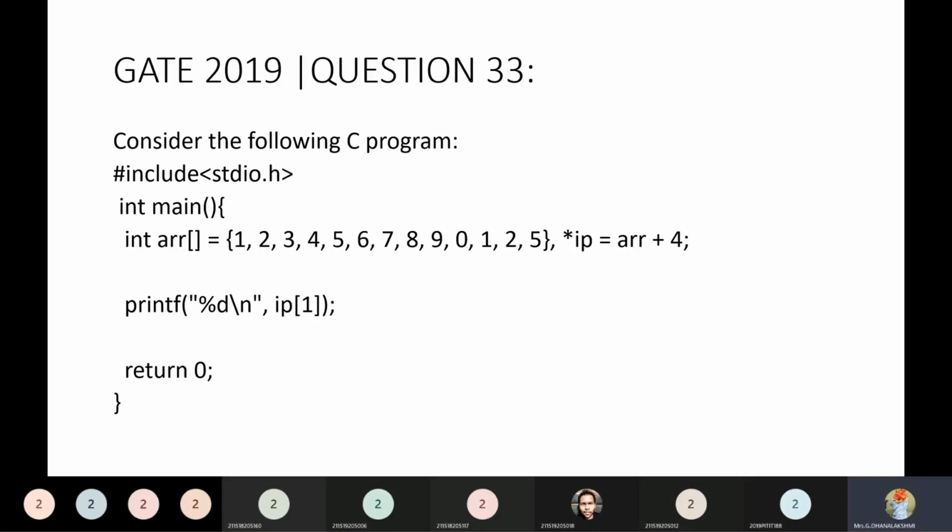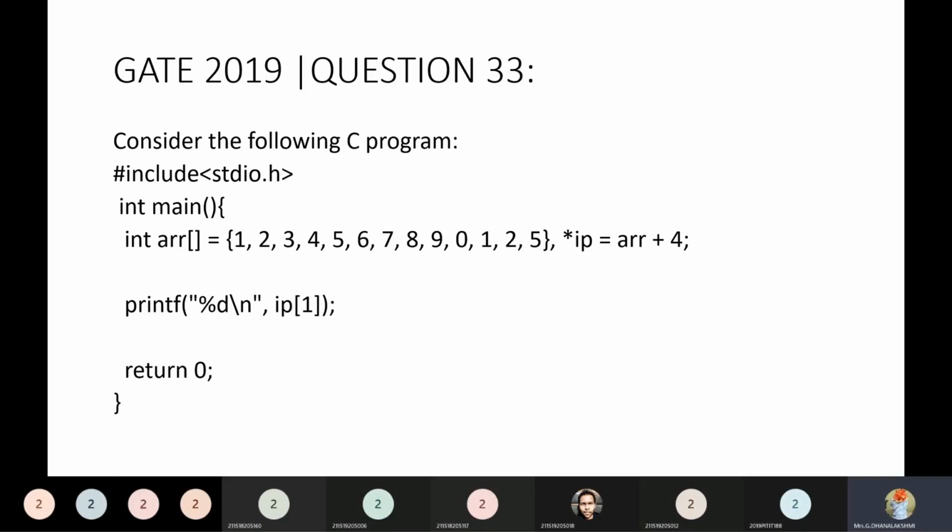The next question I have taken from the 2019 GATE exam. Here, in the array declaration, they have mentioned some n number of elements and a pointer variable. IP is the pointer variable, which is assigned ARR plus 4.